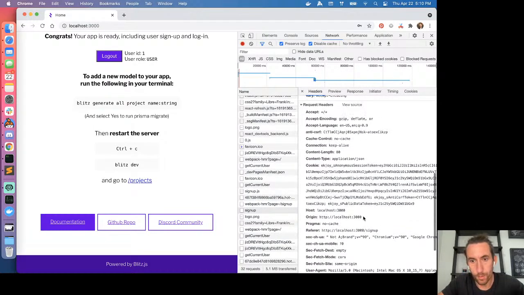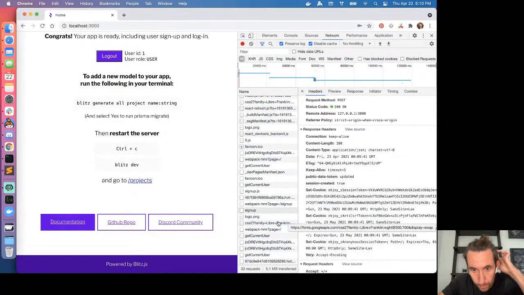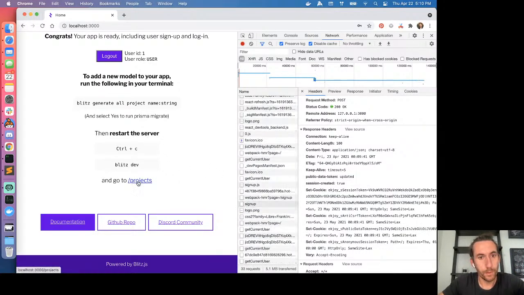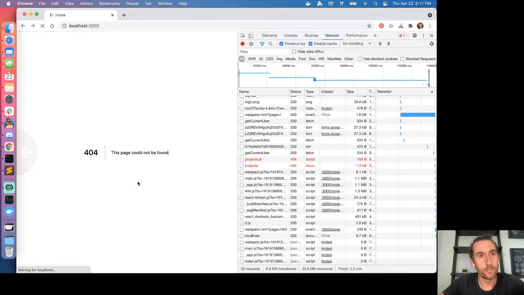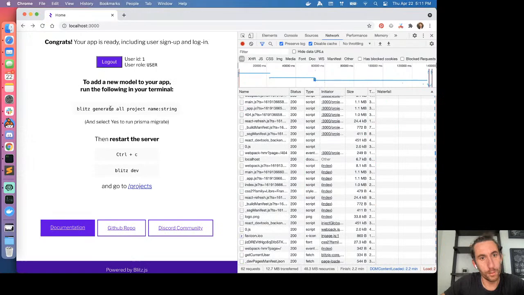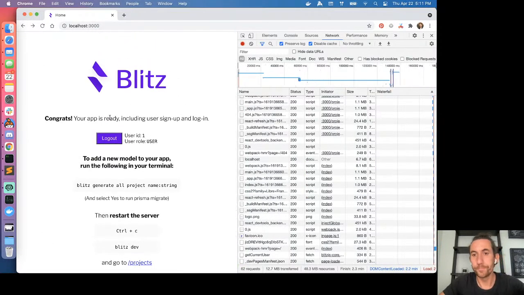Okay, username and password clearly clear. Nice. I'll start a server and go to projects. Okay, there is nothing in project. Yeah, because we have to generate a bunch of things. Okay.